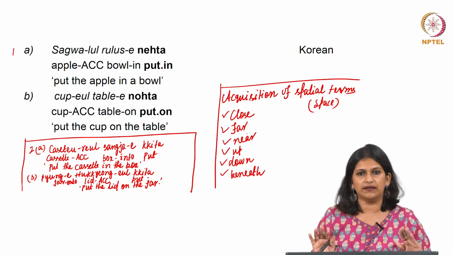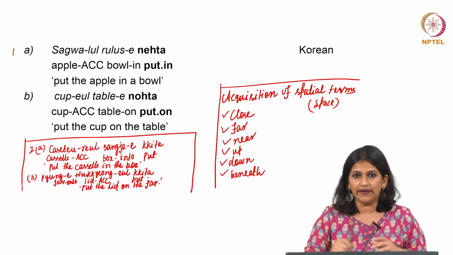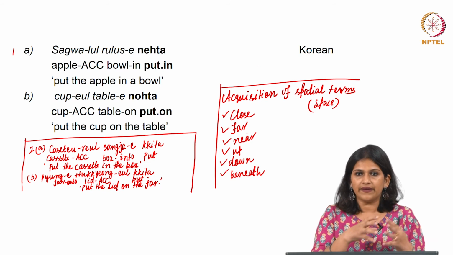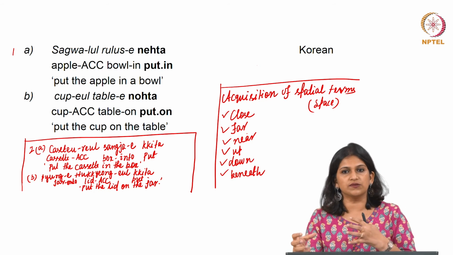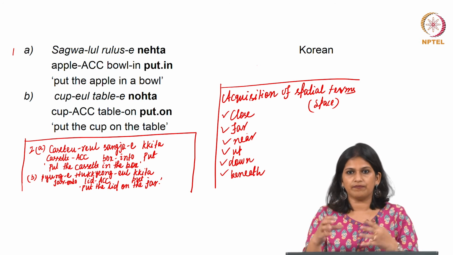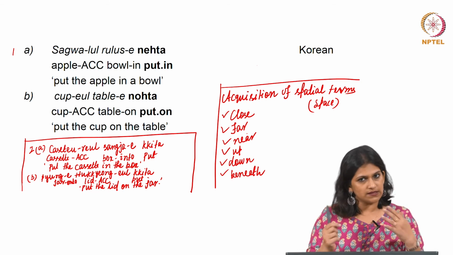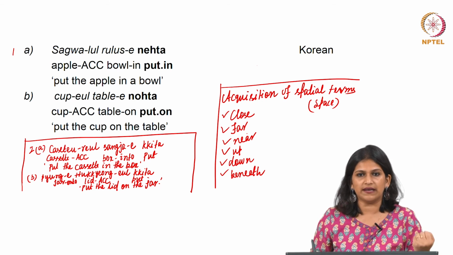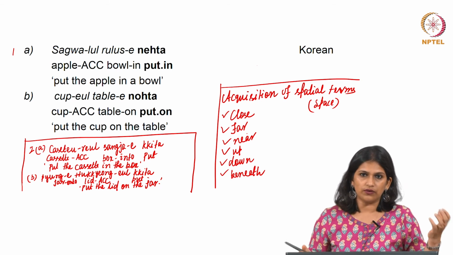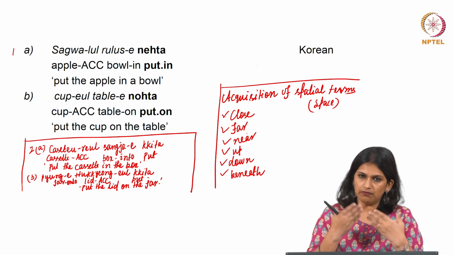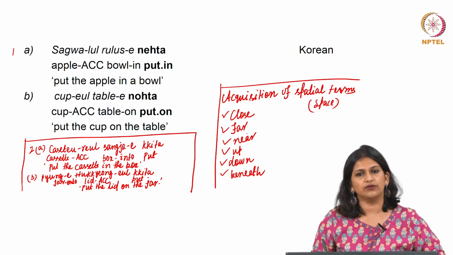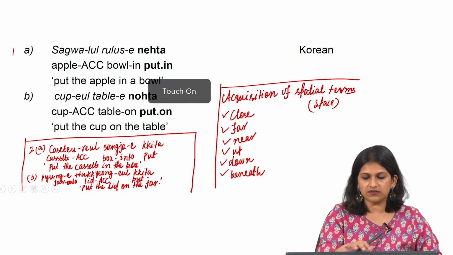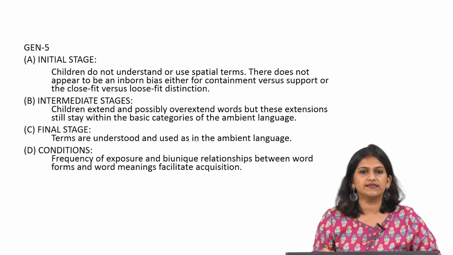Languages are generally similar if they express the spatial relation. But what is that must thing? The must thing here is the loose connection versus close fit. If it is a close fit, there is no problem with the verbs. The same verb can be used, but if it is a loose connection, Korean is going to behave differently from English. So, if it is a close fit, both Korean and English are going to behave in a similar manner as far as space referring words are concerned.